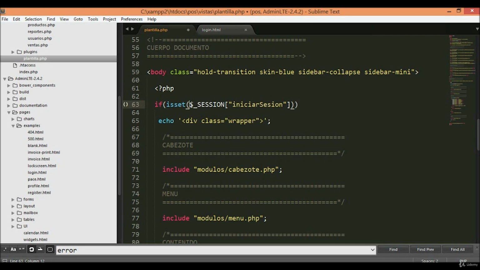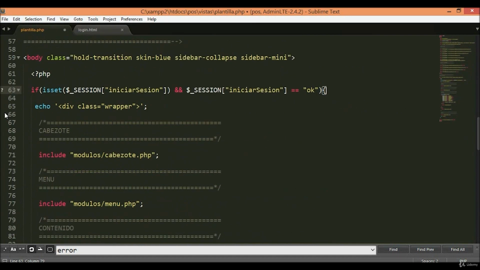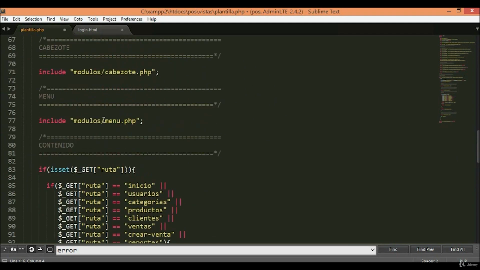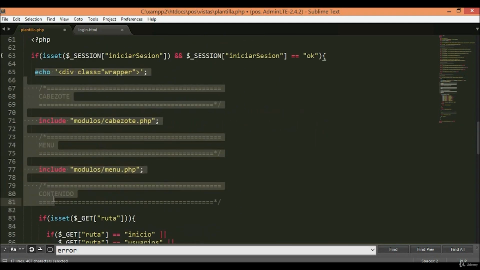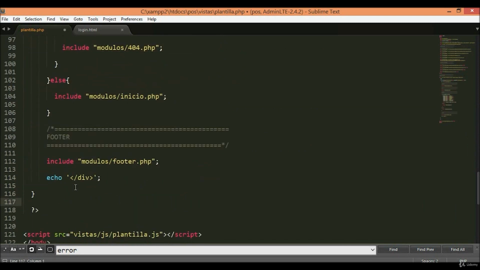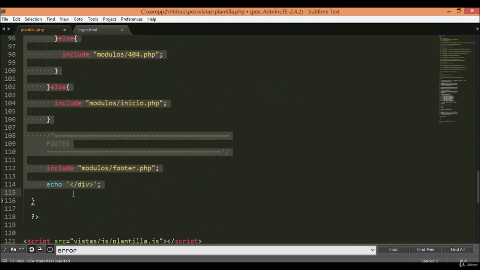If this variable is set and this session variable is equal to okay, it is because the user has logged in the system. So if the user is logged in, we are going to put all the content of our system, including the footer and the wrapper, inside this condition.